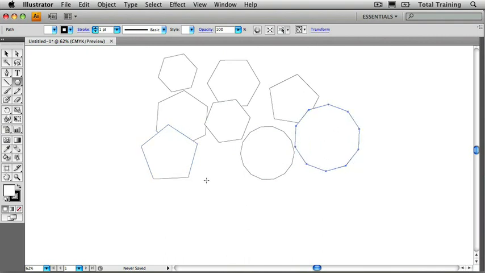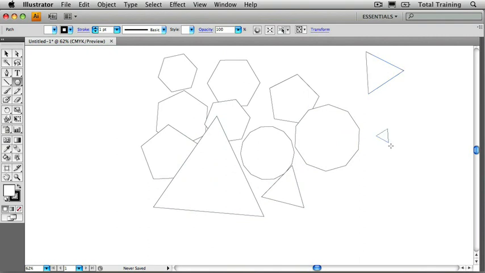As a matter of fact, this is a great tool. You may have noticed inside the toolbox there's no triangle tool, and that's something a lot of people want to see inside Illustrator, but it's all part of the polygon tool. So there you go. Notice that as I'm drawing out my shapes, the tool remembers the last number of sides. I set it to 3. Even if I go off the tool, do something else and then come back to it, it'll remember that the last set of sides I used was 3.